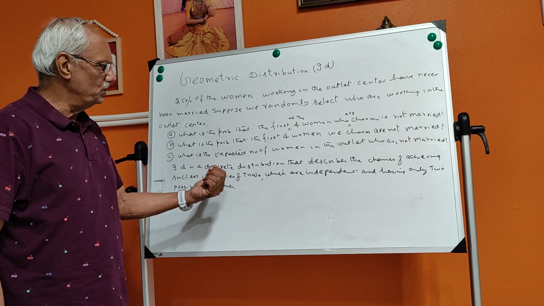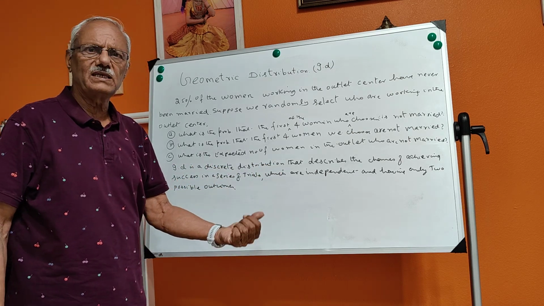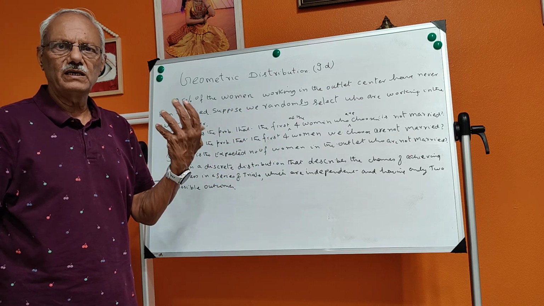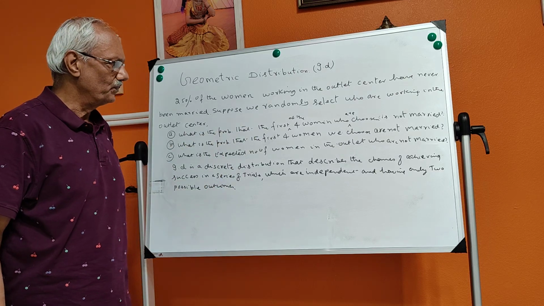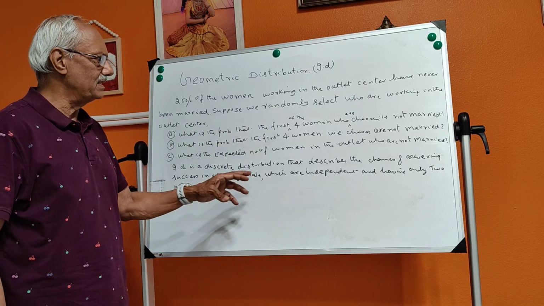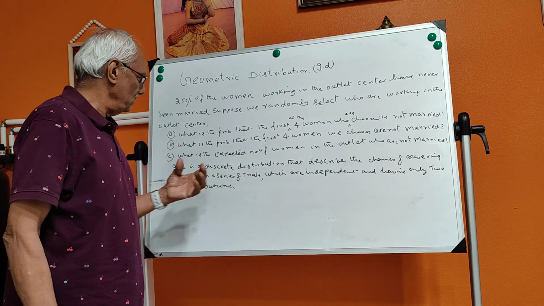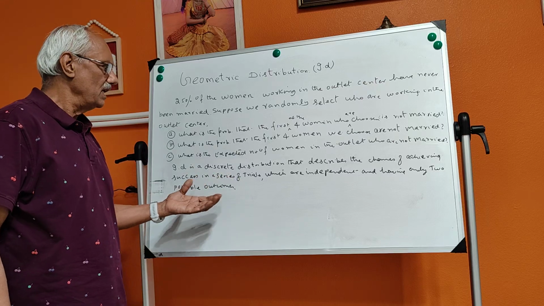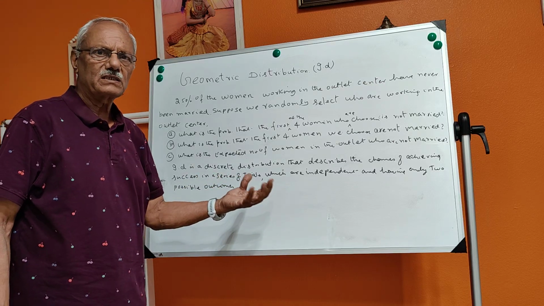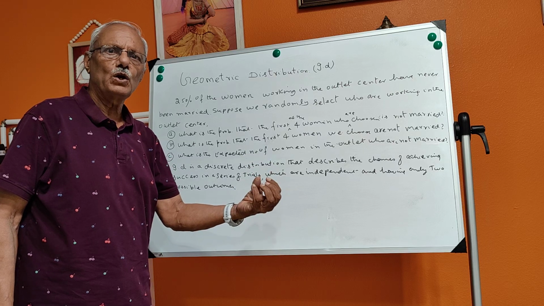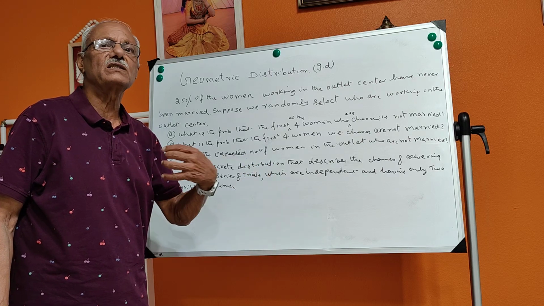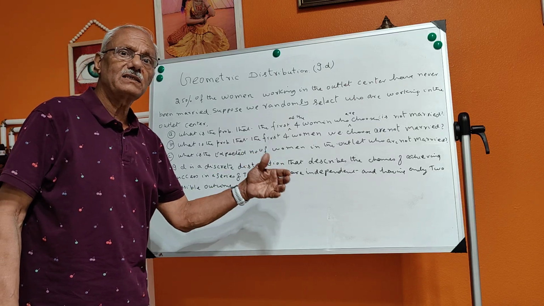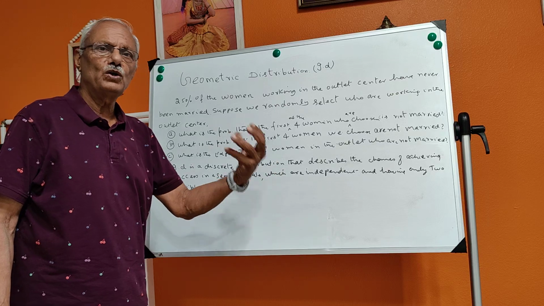The geometric distribution is a discrete distribution, in the sense that it is a random variable that takes a finite number of values or countably infinite number of values. It is described as the chance of achieving the first success in a series of trials. That is, I am interested in finding the probability of the first success in a series of trials, and these trials follow Bernoulli's trials.